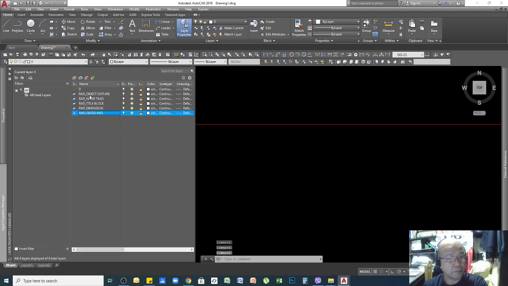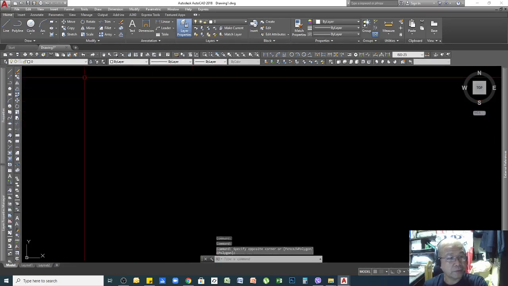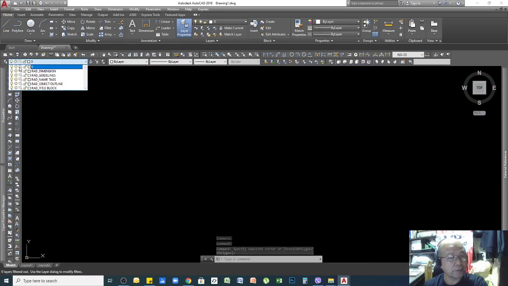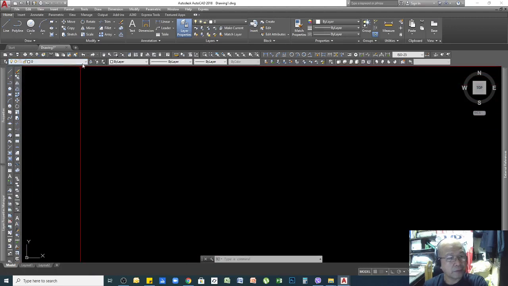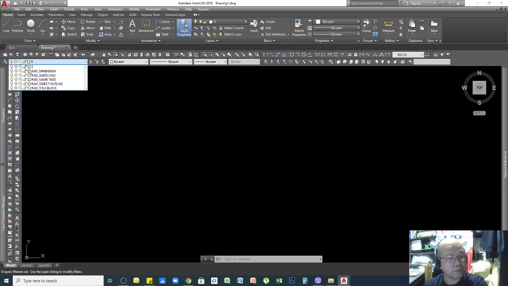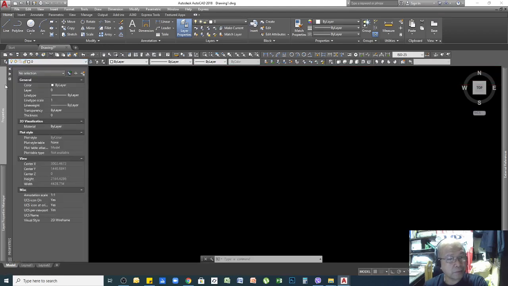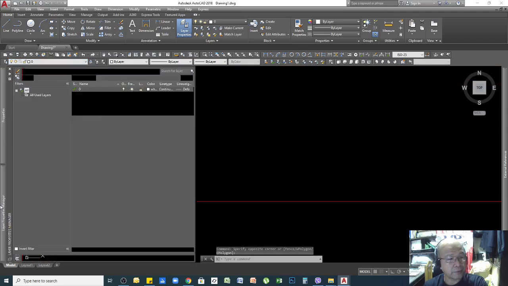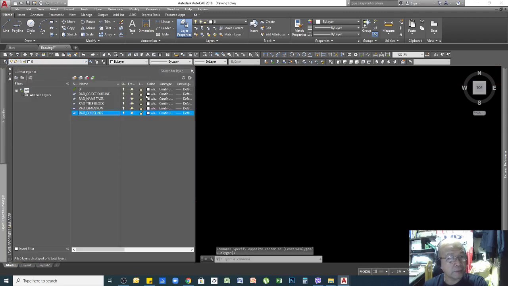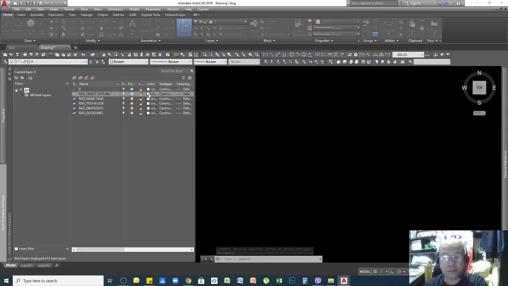Alright, so we've created 1 2 3 4 5 layers. So once you open here, you already created. When you open it here, you can see all those layers that you've created. So you notice that all the colors are the same. So all you try to go back to the layer and try to change the color.